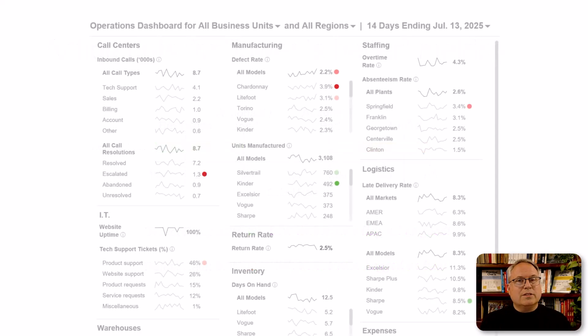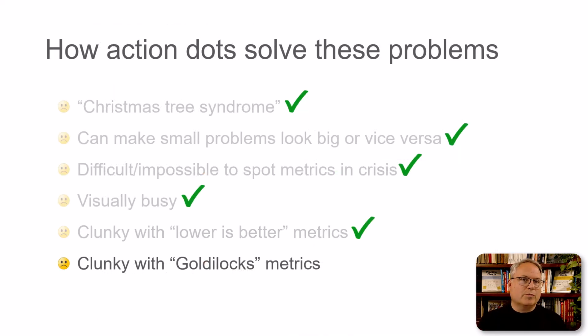The important thing to note, though, is that for our users, they don't have to be aware of this at all, right? They don't care, right? They just look for red and green dots, and they don't have to worry about whether metrics are lower is better numbers or higher is better numbers, right? So we just don't have to worry about that.